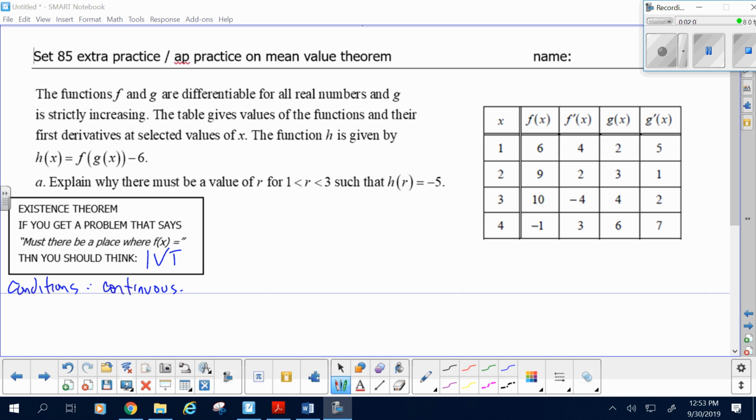So, did you start by saying continuous, or did you say it later? When did you say it? You needed to say it something. Did you just start by saying H is continuous? H is continuous. You don't really have to get into why you say that, although I guess if you wanted to, you could say because G is continuous and F is continuous, H is continuous, but you don't have to get into that level of detail. They cut you a little bit of slack.